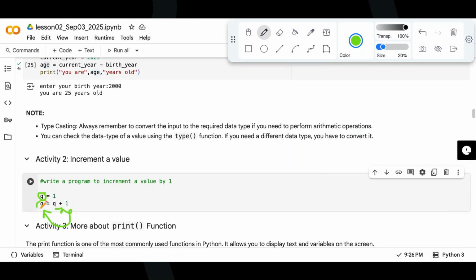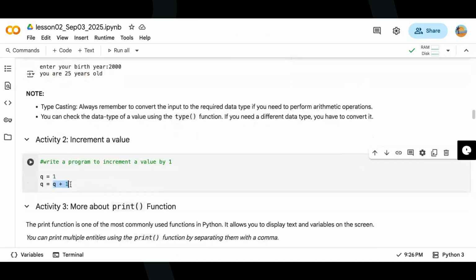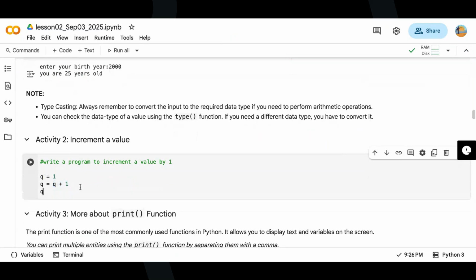If you change it to some w or some other variable name, then two variables are created: the initial variable with 1, and a second variable after adding 1 to it. So in Python, if you want to increment a value, you increment it and then reassign it to the variable. Now the new q value would be 2.